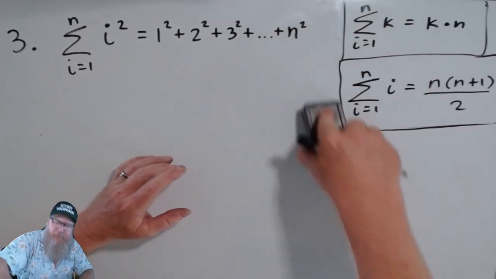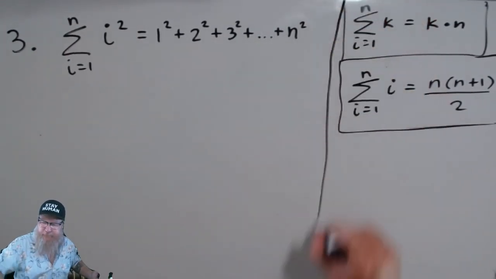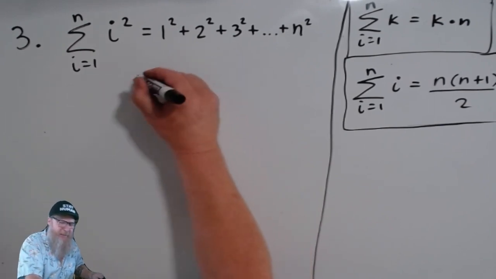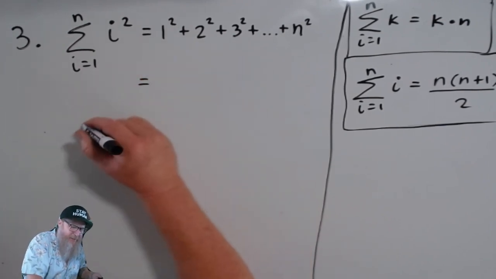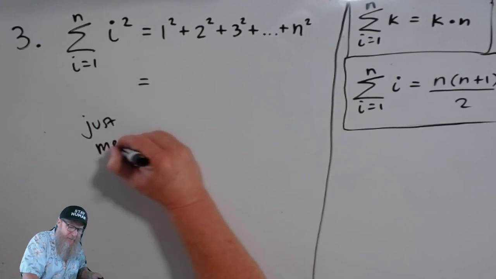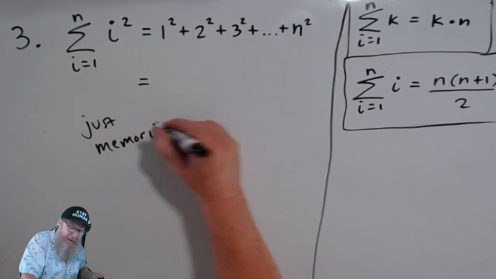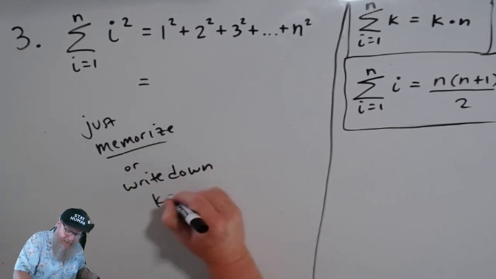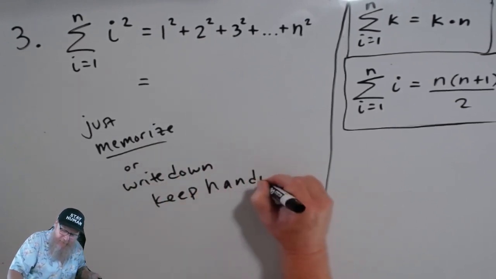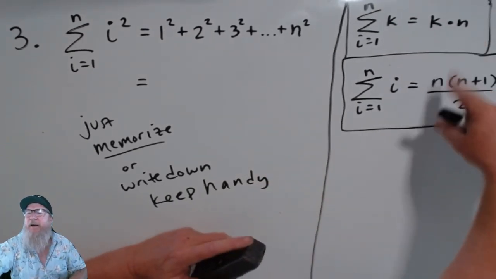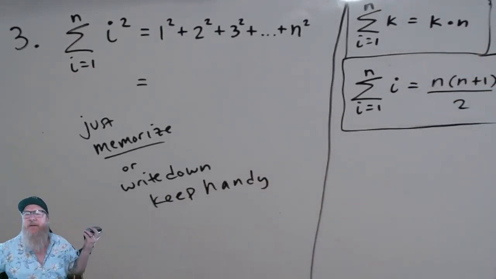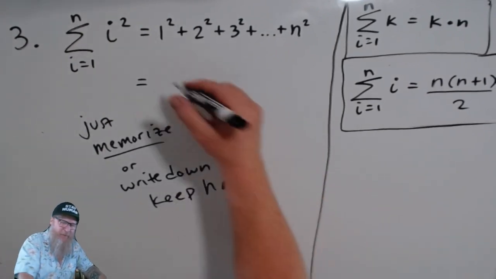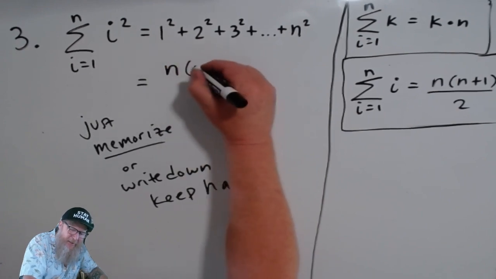I'm going to erase those. We don't need those anymore. Right? This one's a little bit less intuitive, so I just memorized this. If you can, or just write it down and keep it handy. All right. These two, I can walk around. I've been doing this for 30 years, and these two just can be memorized like basic number facts that you memorized when you were a kid. But this one is a little bit less easy to memorize.